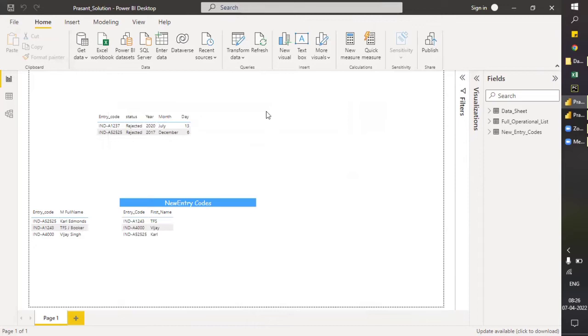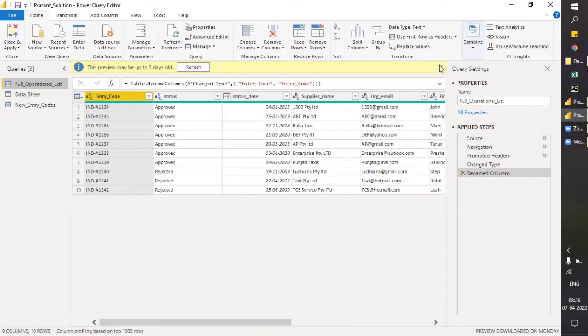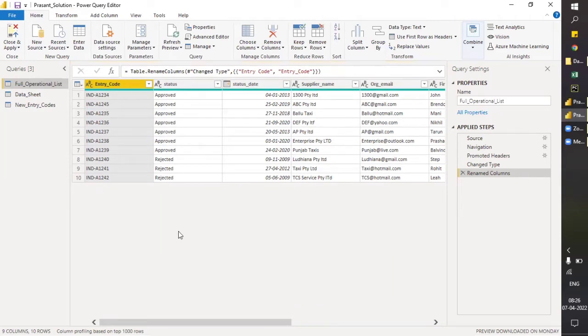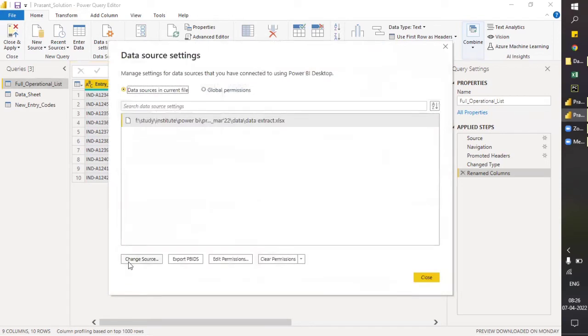Now the next way of changing the source is that you can go to the query editor. In the query editor, the data source settings option is there, the same option. It's not different. Just go to change source, browse, and change your location.